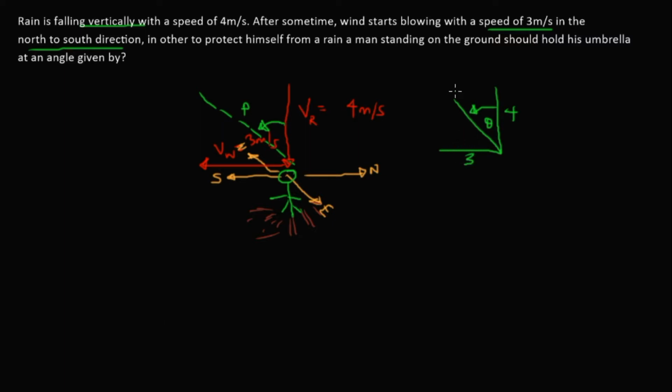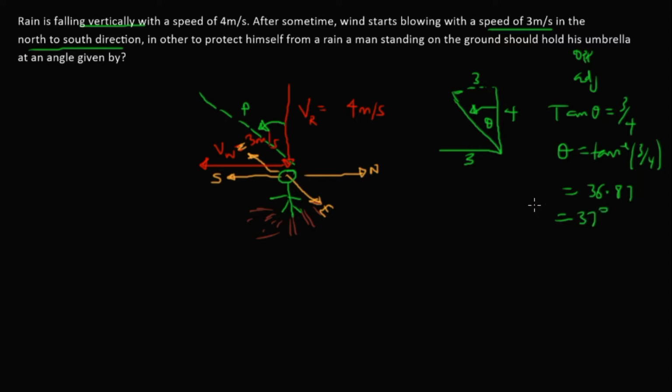So if this is 3, it is the same thing as having it here as 3, since they are parallel. So it means that I have the opposite and I have the adjacent. This is the hypotenuse. If I have the opposite and the adjacent, that means I can make use of tan theta. Tan theta is opposite over adjacent, so angle theta is the arctan of 3 upon 4, which is equal to 36.87. Approximately, we can have 37 degrees.